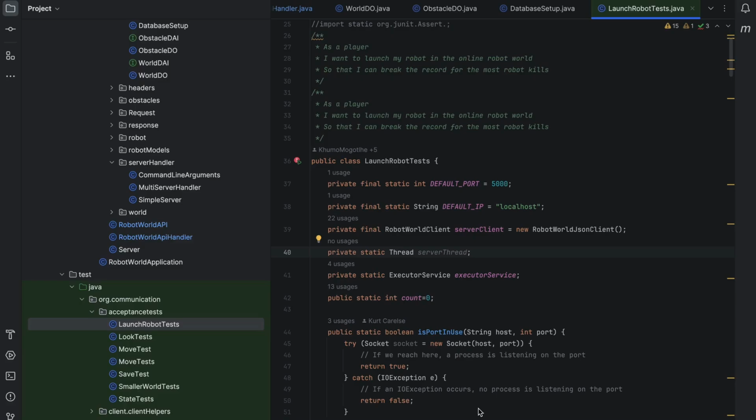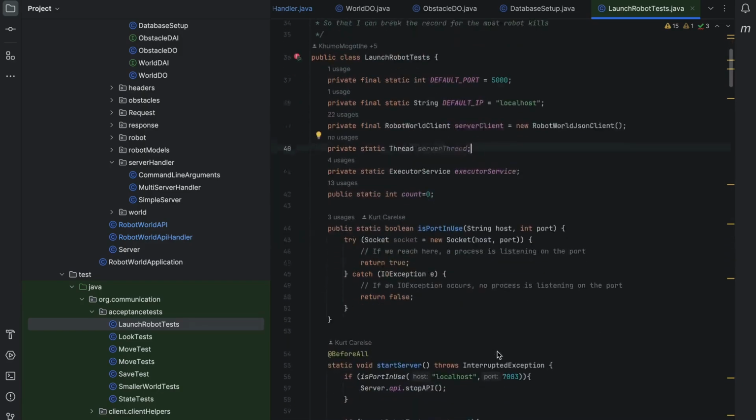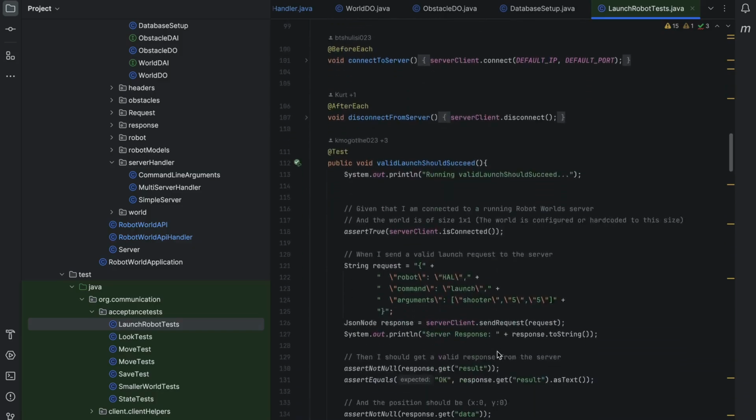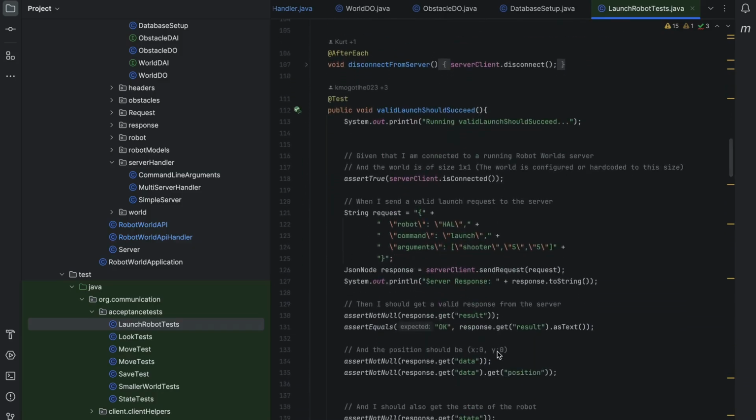Acceptance tests simulate real-world scenarios to ensure that the system behaves as expected from the user's perspective. For example, our test ensures that a robot can be launched correctly, it handles errors properly, and interacts with obstacles as expected.